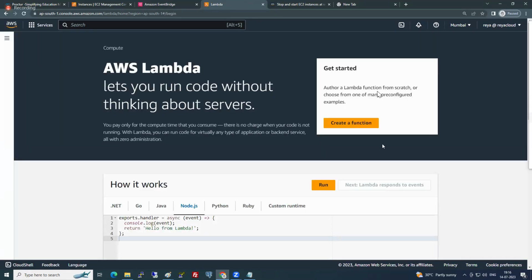If you go to Lambda, Lambda is regional only. In Lambda, guys, I told you it's purely code. Nothing else. If you know the scripting, go for Lambda. So what is the thing that we need to create here? Create function. Remember the starting days that we have learned? Is Lambda server based or serverless? Serverless. So can you create a function just like that without a server? Yes. So let's go and click on create function.